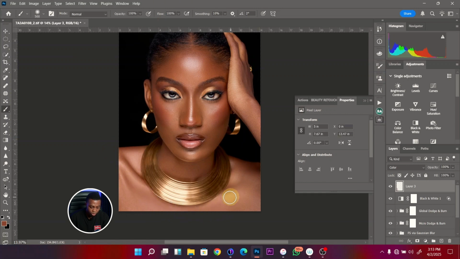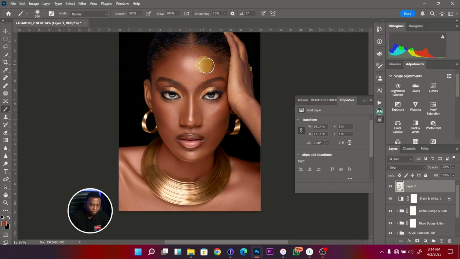I'll do it carefully to ensure I'm not painting on areas I'm not supposed to, like the jewelry. Then I'm going to paint on the neck. I would also ensure I'm not painting on areas that have a different color, maybe from the makeup artist. So areas like this eyelid, I'm not going to paint on it because I do not want to change or match those areas to any part of the skin. The color they came with is perfect. I'm not going to brush on the lips because I do not want to change them.